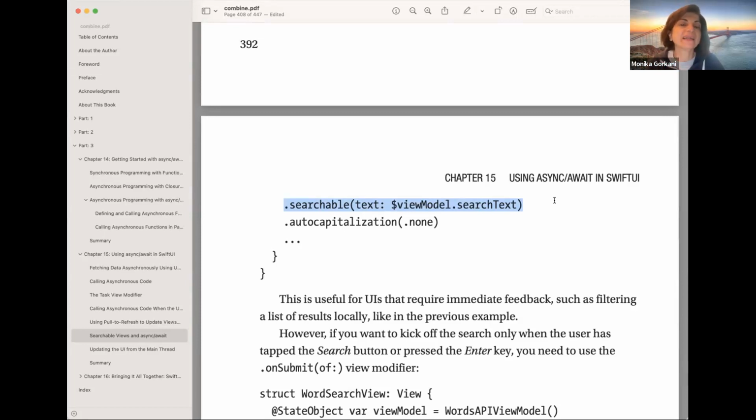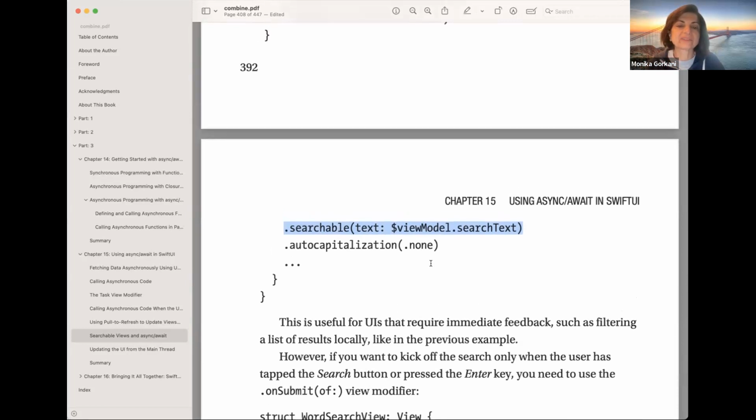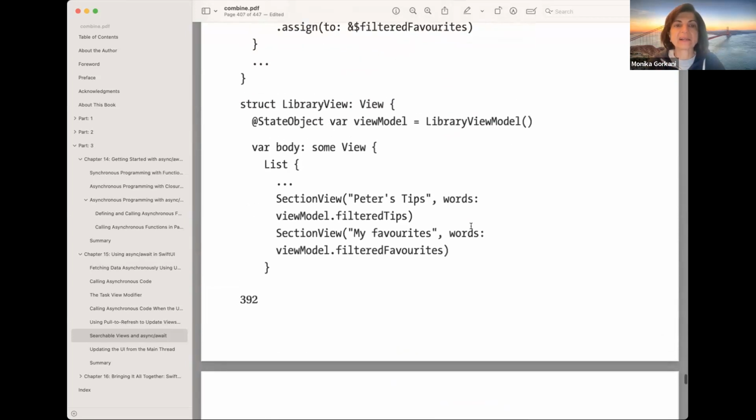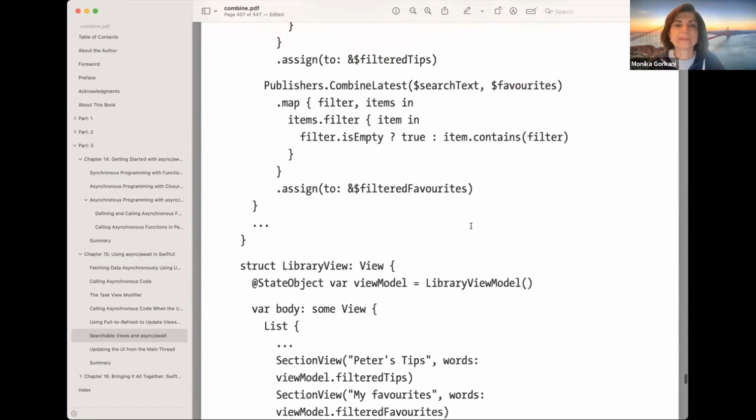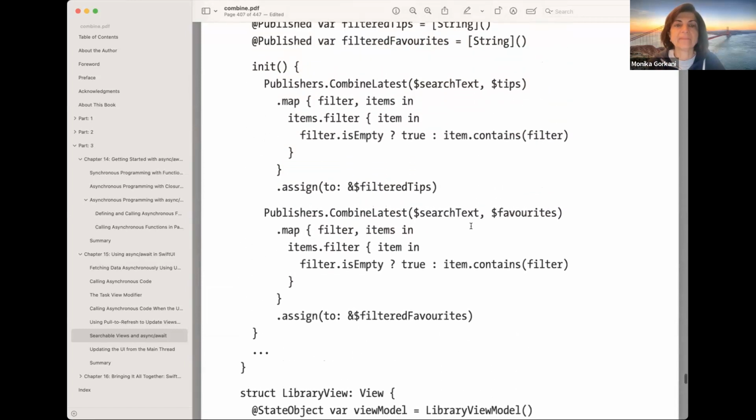In the SwiftUI world, if we say there's a searchable and this view model, some bindable variable here, as the user is typing those characters, we actually could get the updates kind of the way we did previously with Combine.